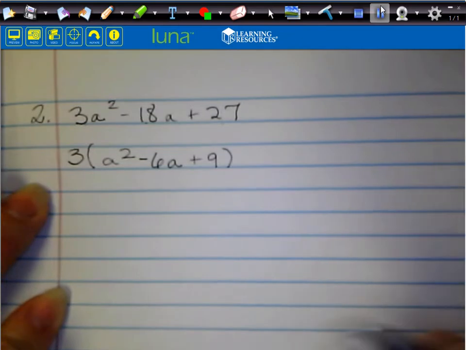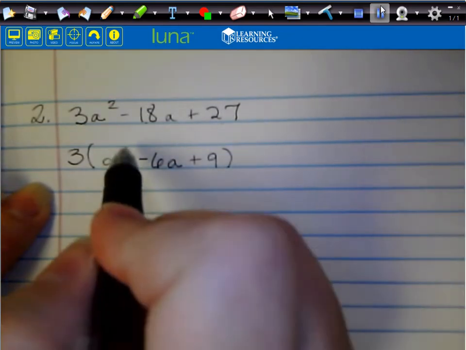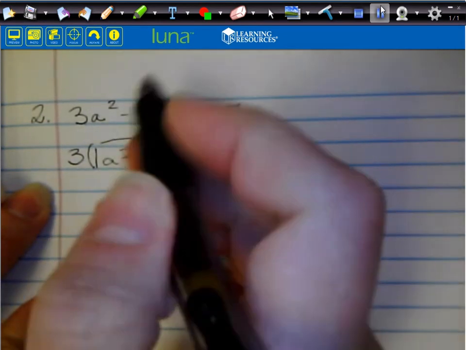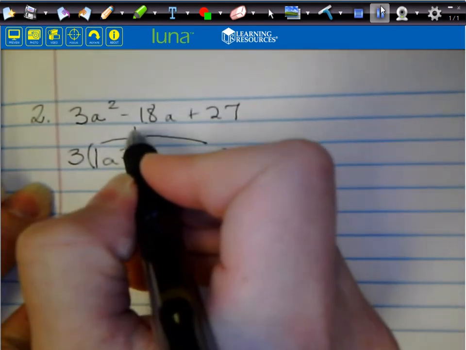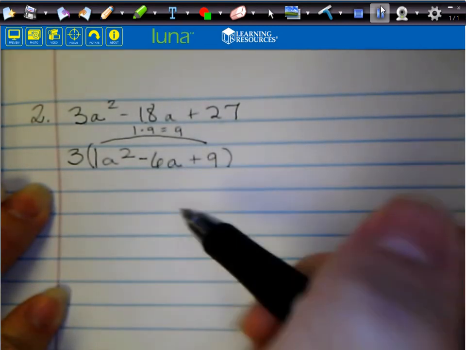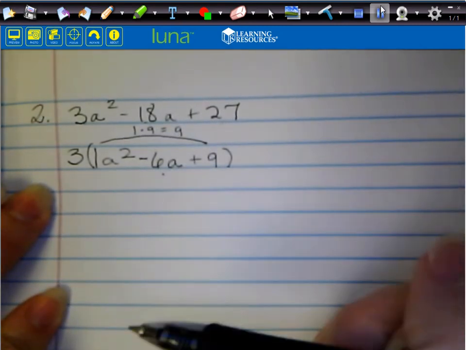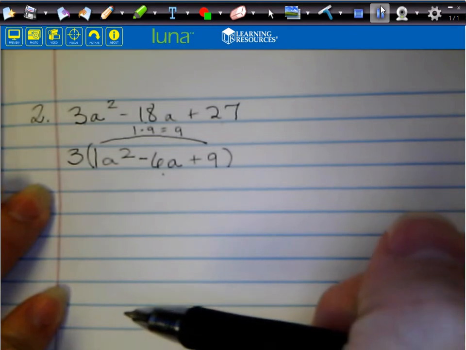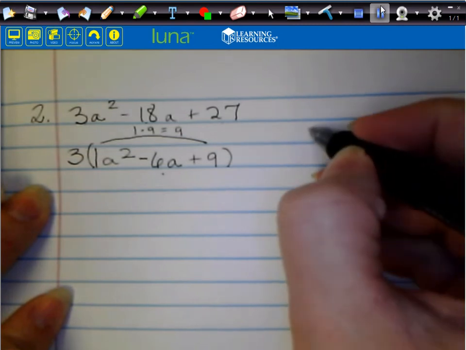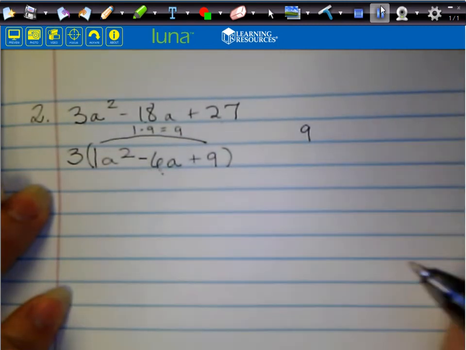So now this is what I've got to deal with, and it's exactly like the one we just did. We're going to multiply our first term, which is, again, the 1 in front of the a, times our last term. So that's going to give us 1 times 9 equals 9. Now it's a positive 9, but I notice right here, I have a negative 6. So that's telling me that my terms are both going to be negative when I'm looking at my factors of 9. They've both got to be negative because it's got to give me a negative number in the middle.